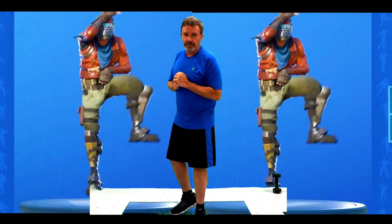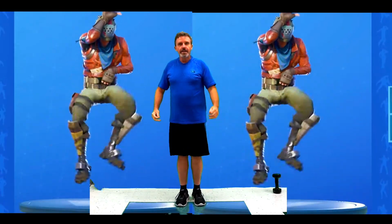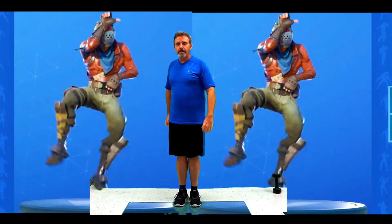The next one is kind of fun. It is called a twist. You simply pick up your feet and you just twist your body back and forth.